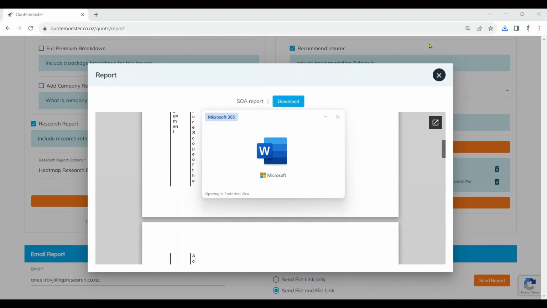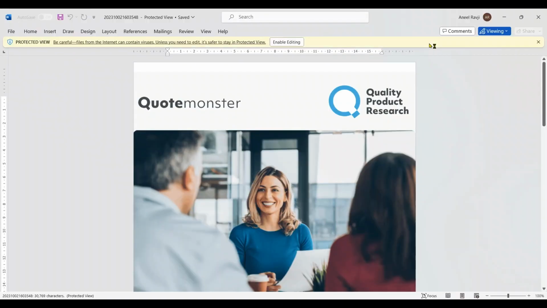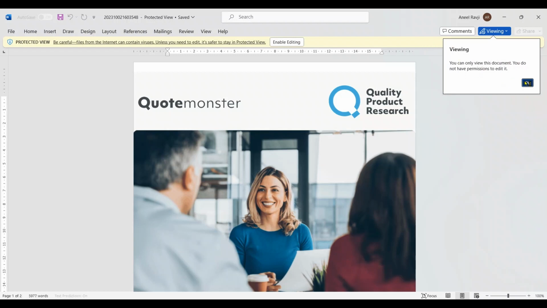Before we get stuck into the Word document, there are a couple of things that you need to be aware of. Firstly, this is a Microsoft Word document, and within it you can basically customize everything to your business, and personalize this advice to your customers.